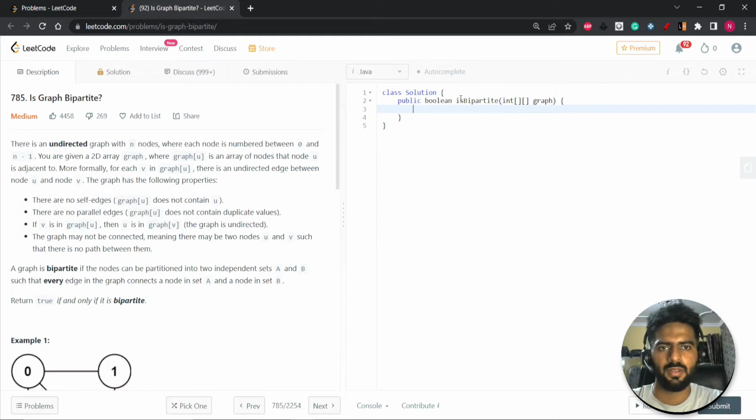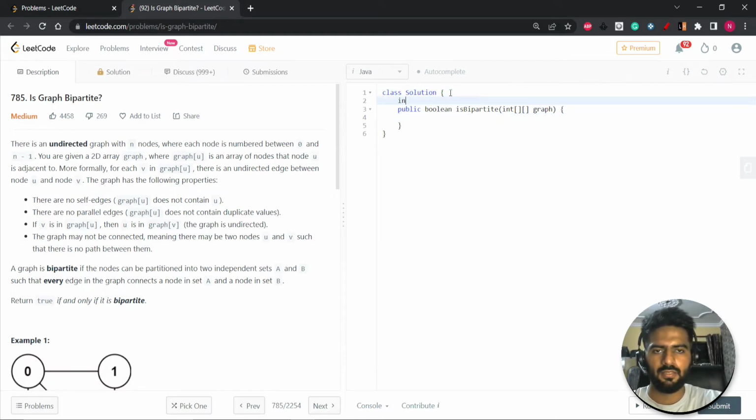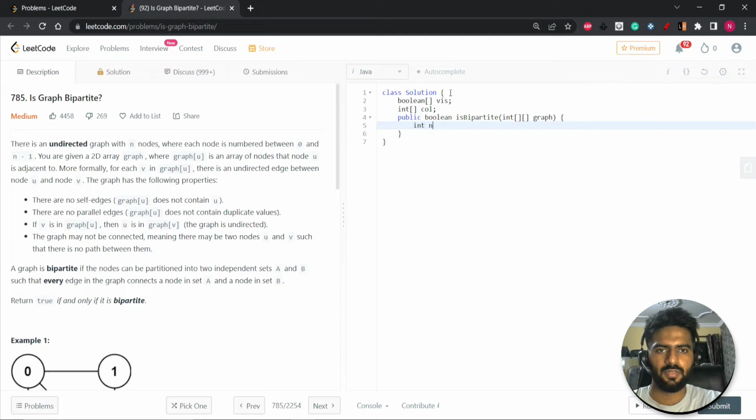Let's take a boolean visited array, and let's take a color array. We'll initialize both of them with graph dot length, the visited array of boolean type and the color also of boolean type.